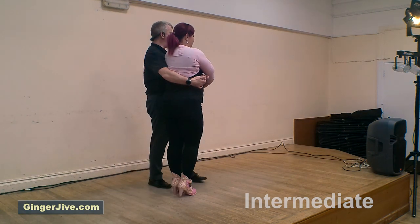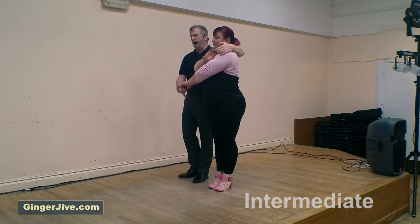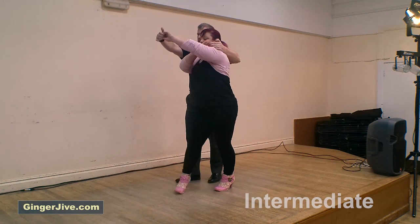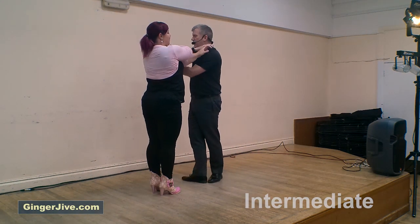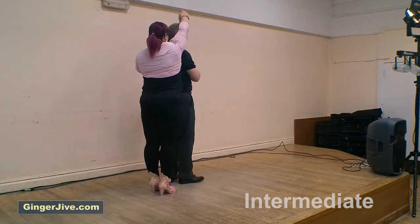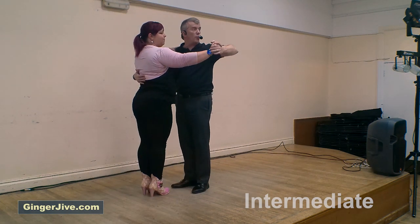From here, as you pull with the right hand, bring the left hand no higher than the ladies' left shoulder as we both pivot to face the opposite way. From there, you're going to raise that right hand, turn the ladies out and place the ladies' right hand onto your left shoulder, guys. We turn to the right, taking the left hand over our head all the way around, and then collect our ladies into a first move or ballroom hold.